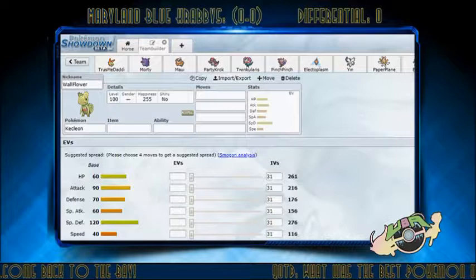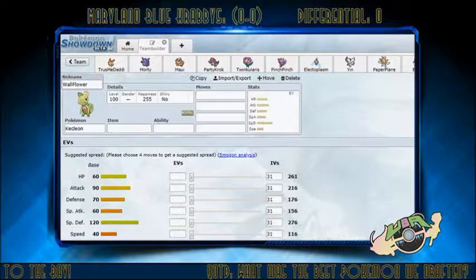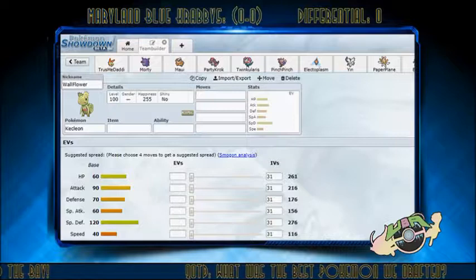That and Kartana. I've used Kartana a little bit on the ladder, but never with a huge amount of success, so I'm excited to see how we'll be able to use it in League. We have a few familiar faces. I've used Suicune before, I've used Gligar before, and I've used, obviously, Victini before.